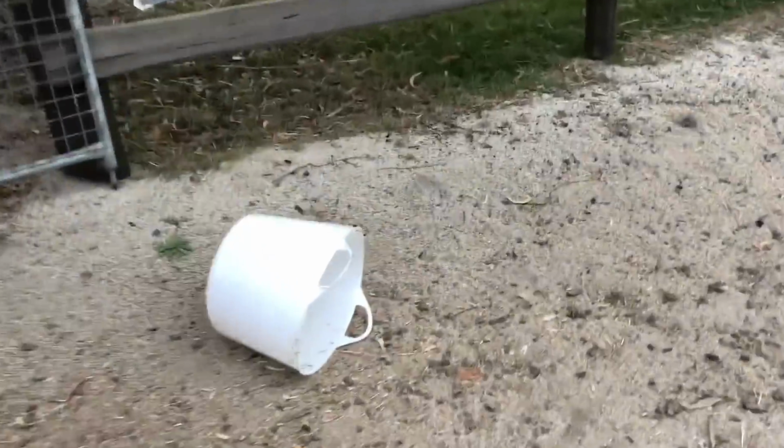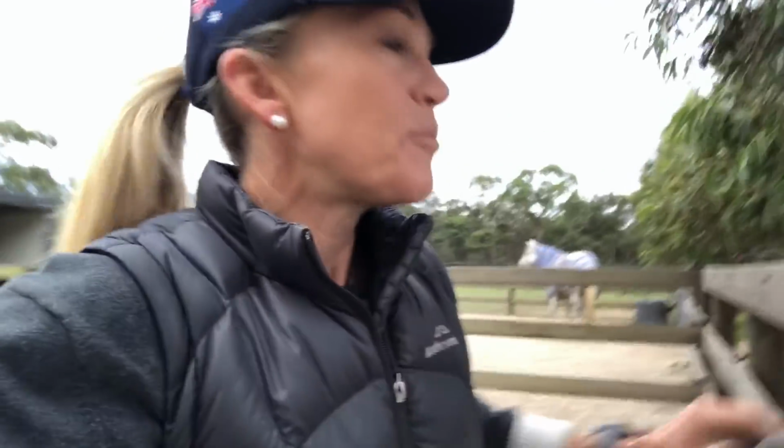Awesome. Pick up the bucket. Good boy, matey moo. Do a rug check. Hiya, good boy. And it's a really wind-free day today. Pull your rugs forward. Here you go, good boy. It's a beautiful still day today, so they're all pretty calm. And I'm trying to open the gate the wrong way and squeeze through it.